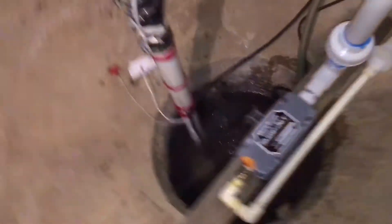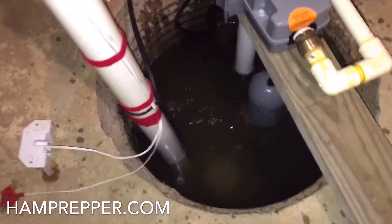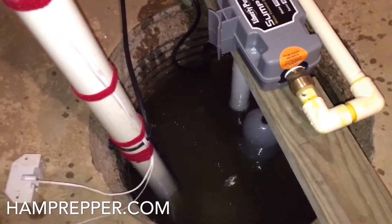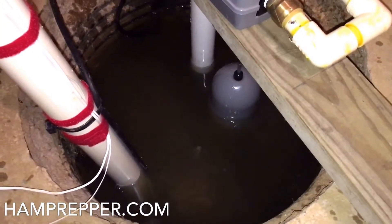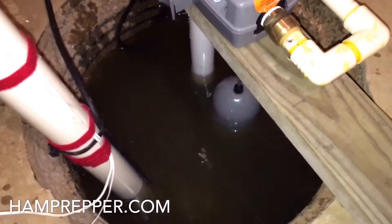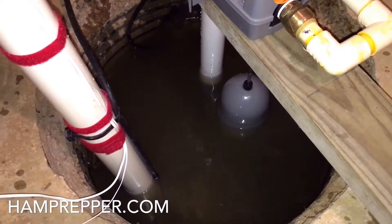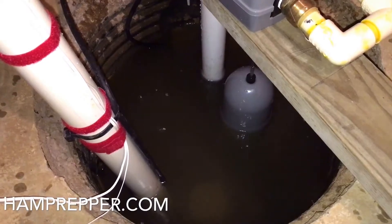It's easily removable with these two coupling unions so you can get the pump out and service it without cutting the pipe. We're doing a backup pump test now — there's heavy rain outside. Using the Liberty Sump Jet water-powered sump pump, we've disabled both alarm systems and unplugged the primary electric pump. You can see the float way down there under the water, and this is the secondary float for the water-powered pump. Shortly we should see engagement once the float rises far enough to open the valve. There we go — you can see the water level going down and we're keeping up with this two-to-three inch per hour rainfall.